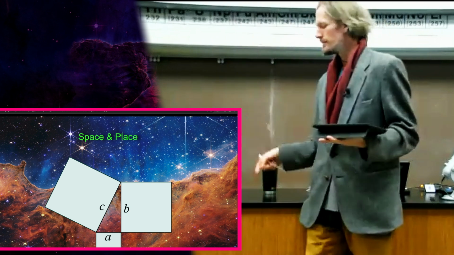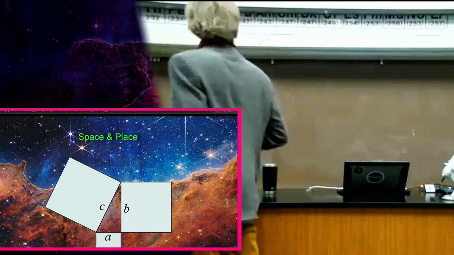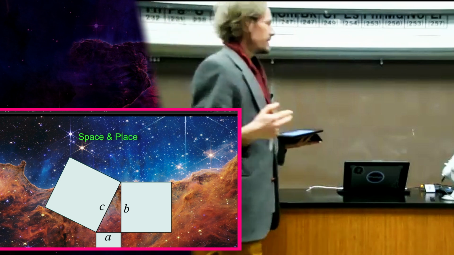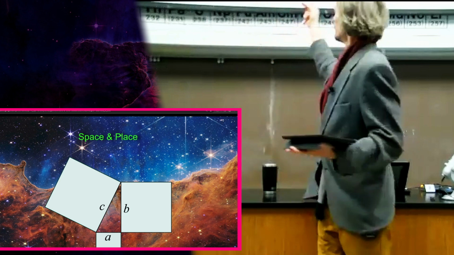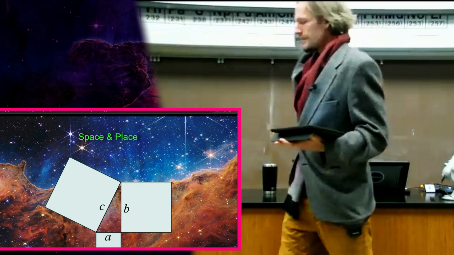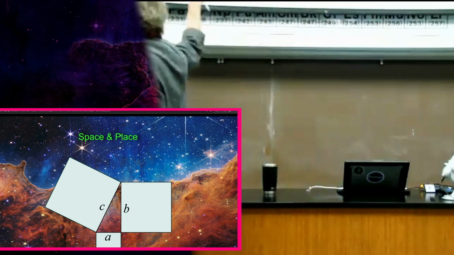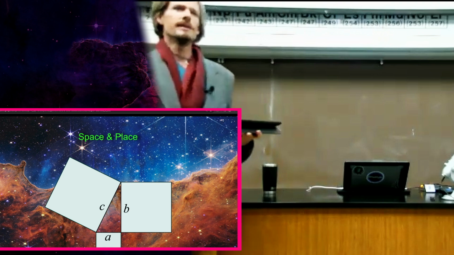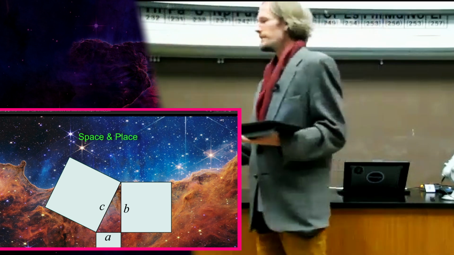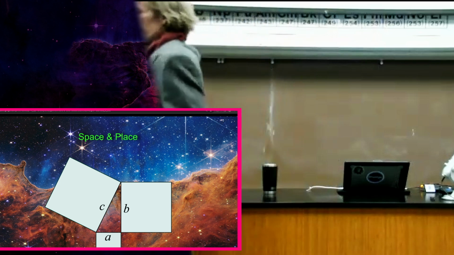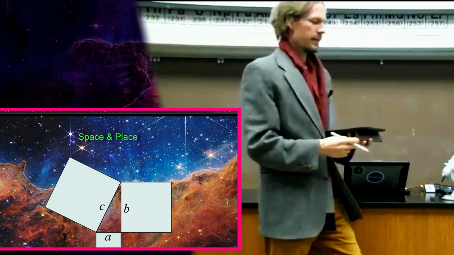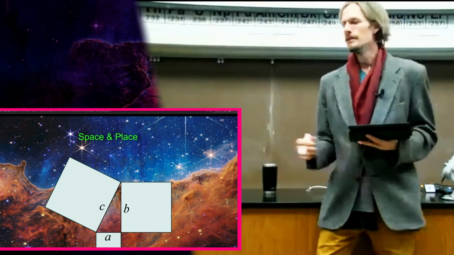And you've probably heard it as a squared plus b squared equals c squared. What does that really mean? It really just means that when you set up a right triangle like this, that square, the little guy, plus the smaller one, the one on the right, the area of those is equal to the bigger area of the hypotenuse. That was the revelation. The result of this is that you can calculate the length of that hypotenuse, the longer side on the triangle, just by knowing the other two.